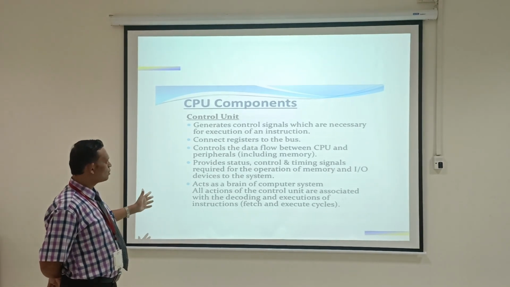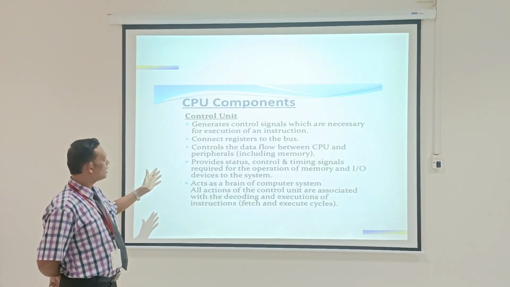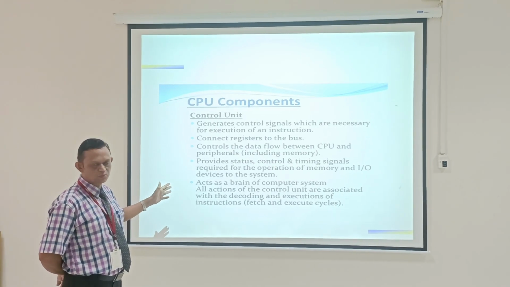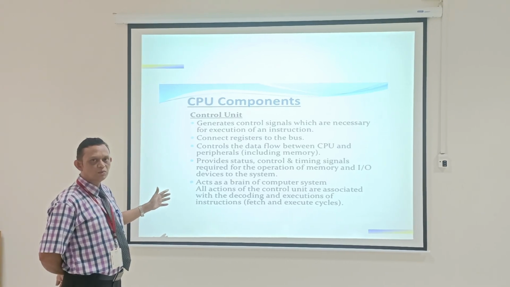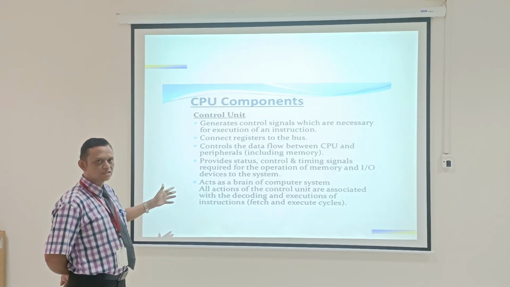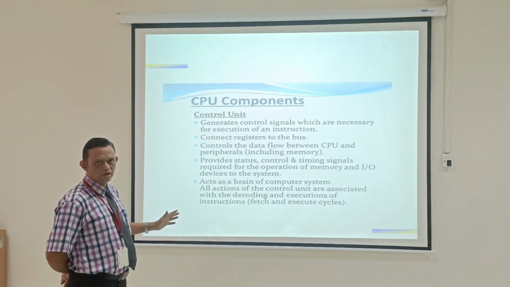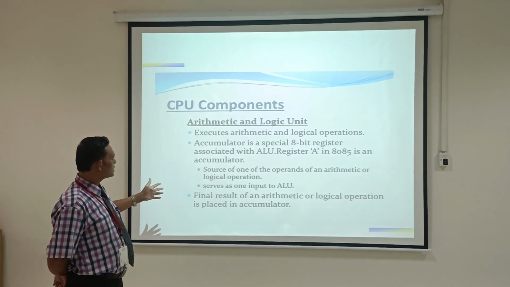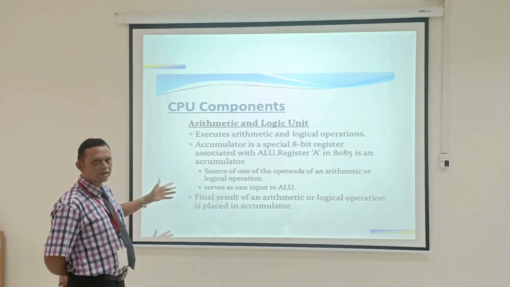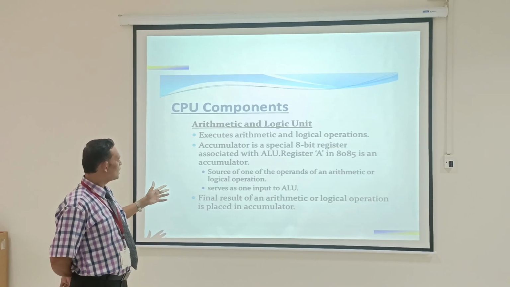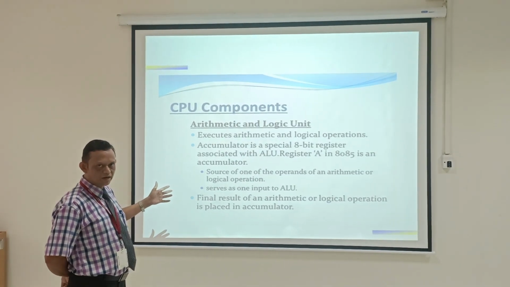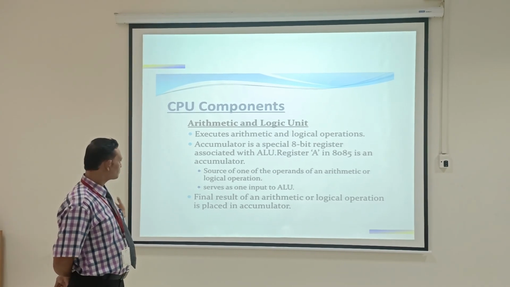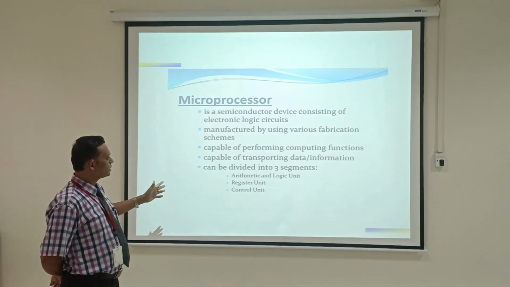The other thing is the control unit. As I told, it is the main unit. It is used to control all functions. There may be a large number of hardware components, and each and every hardware component can be controlled and processed with the help of the control unit only. And as I told, there is the arithmetic and logic unit. It is the main unit in the overall process. With the help of that only, all the data will be processed by means of either arithmetic or logical operations. And this is the main thing.